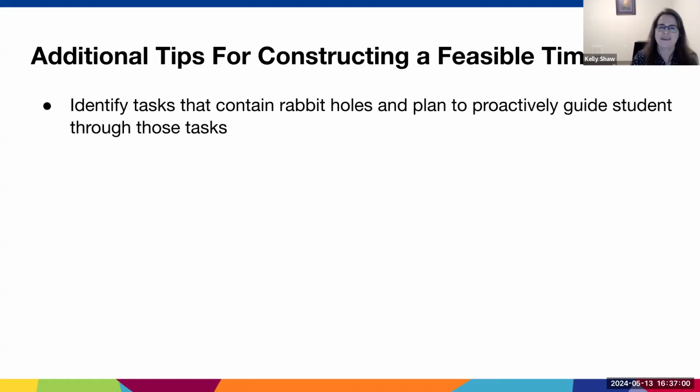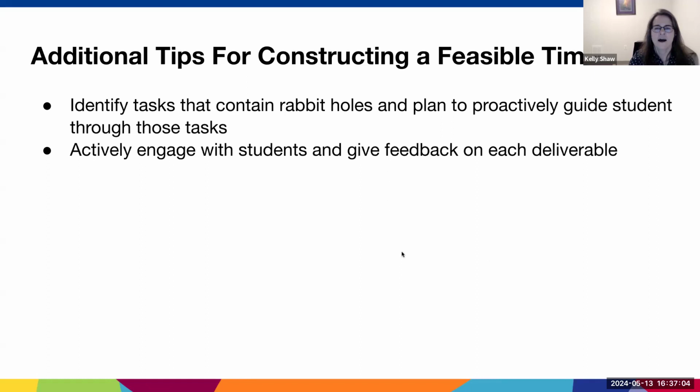Be a little bit more hands-on during that process so they don't go wandering off in the wilderness. You also want to make sure you actively engage with students and give them feedback on each deliverable as they deliver it. Okay, so they need that positive feedback. They also need that feedback for improvements. And then you feel comfortable knowing that your expectations are being met for what is needed to move the research forward.